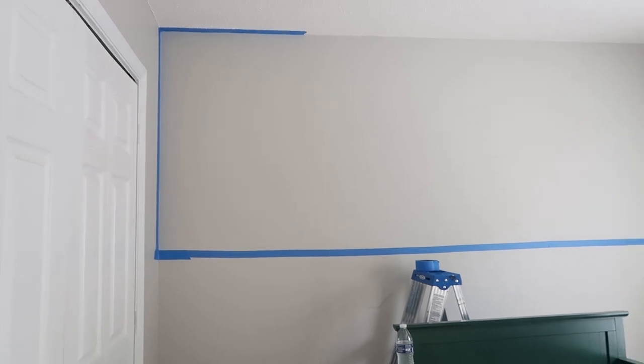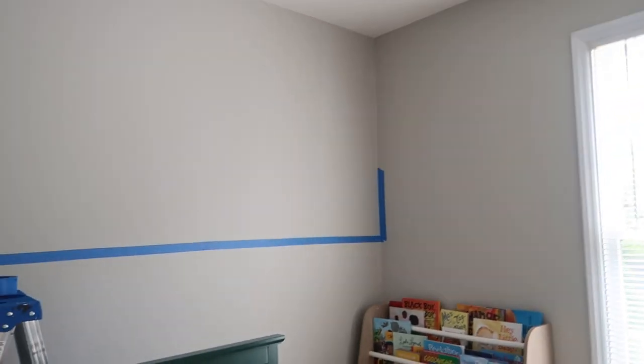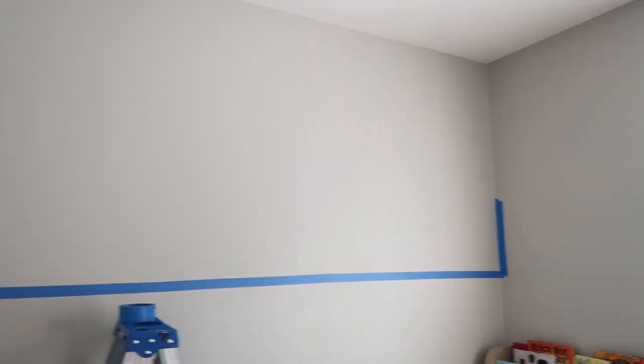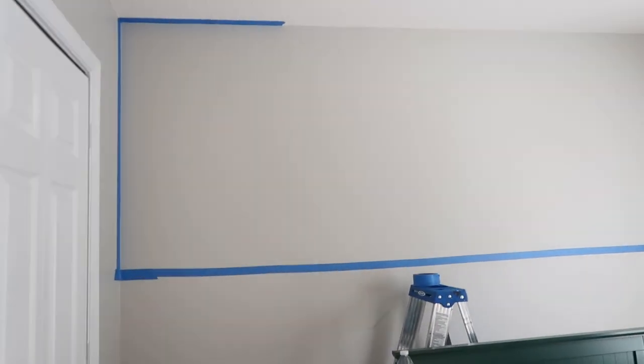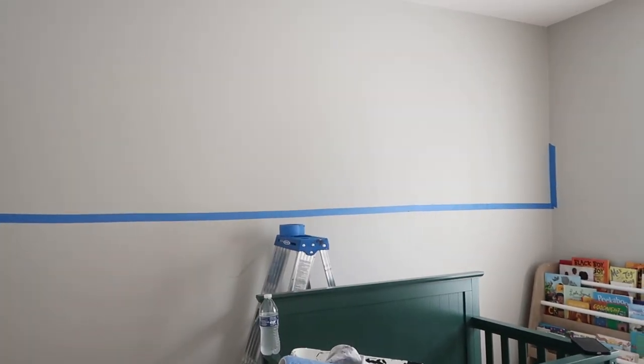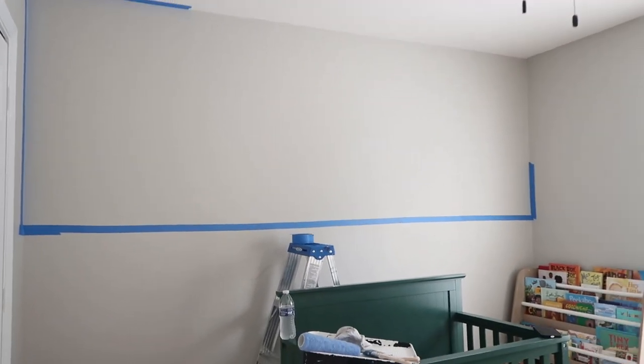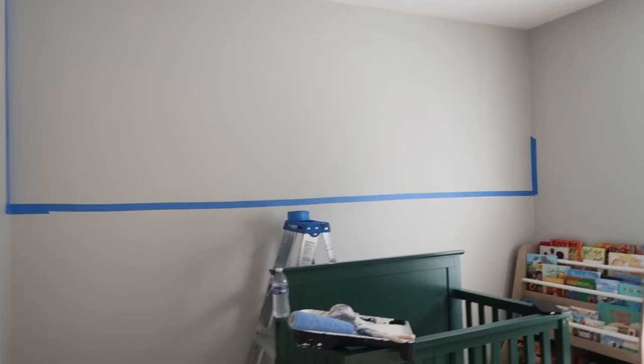So hopefully this looks good. I've been getting inspiration from Pinterest and YouTube. If my line doesn't come out straight, which I'm sure it won't, I'm planning on getting something to pull both of the colors together. I don't know if that makes sense, but this is what we're about to do right now.